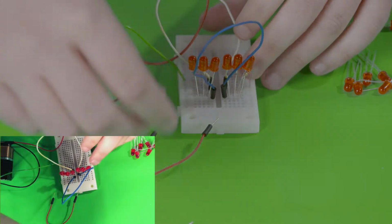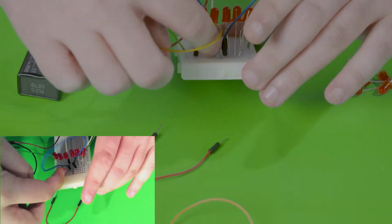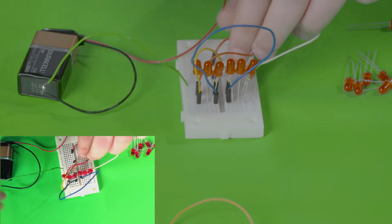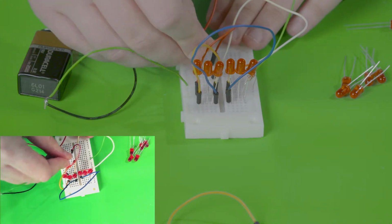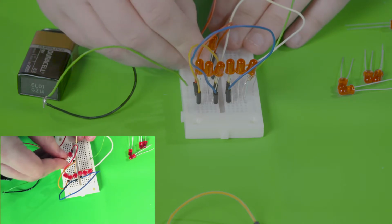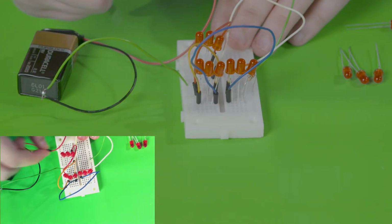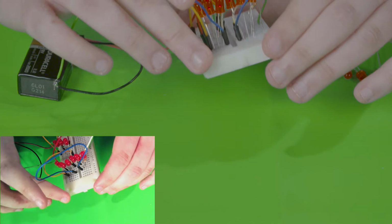So let's keep on adding more LEDs and see how far we can go. So I'm going to take one from here that's on the same row as this one, and let's move it down here. And have the same thing go for the shorter side of the LEDs to go to ground. Now let's add some more LEDs. Now take our last wire and connect it to the negative side of the LEDs and then to ground. As you can see, all the LEDs are turned on.